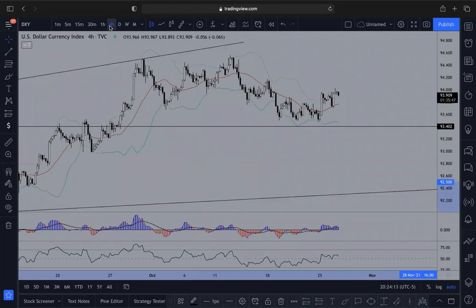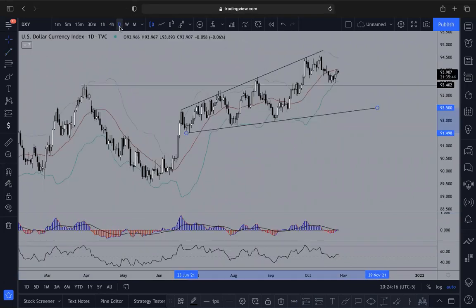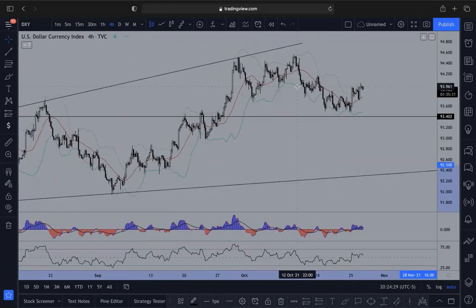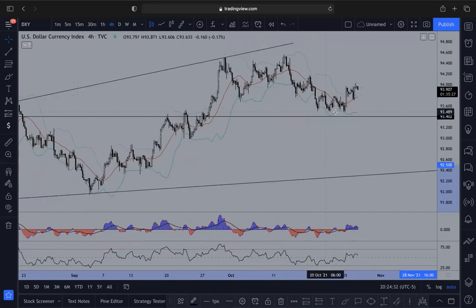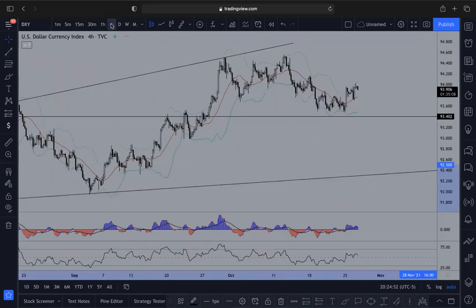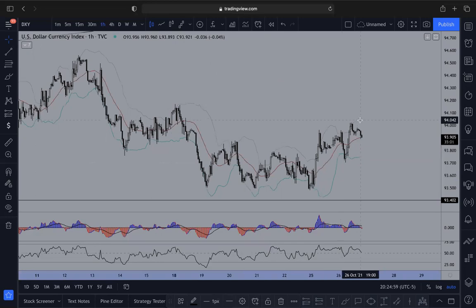But on a daily or a higher time frame, it hasn't really changed a whole lot of structure. But when you go down to these lower time frames, you can really see the structure change right here. And so to me, the lower time frame looks kind of bearish. I'm more of an intraday trader. So when I go down to even lower time frames, it starts to switch again. So to me, the dollar is a little bit up in the air on which direction it could go. Higher time frames, it looks bullish. Mid time frame, 4 hour, it's starting to make lower lows and lower highs. And then when I go to the lowest time frames, I'm starting to see bullish price action.